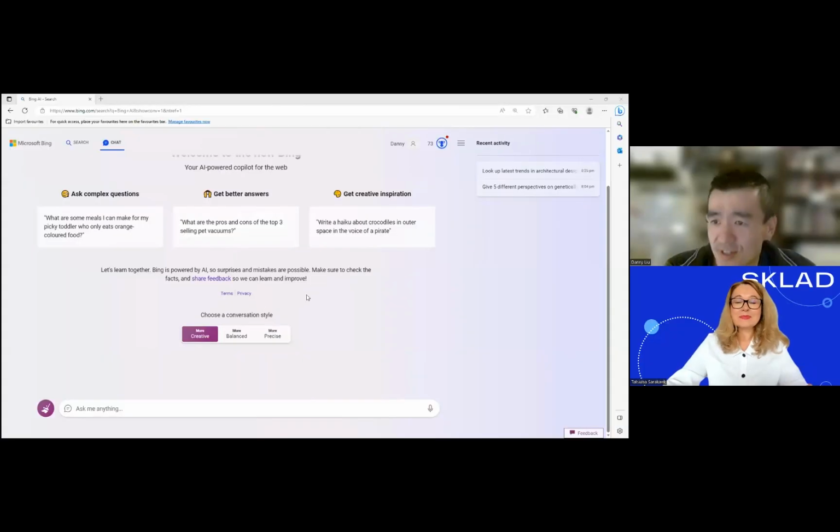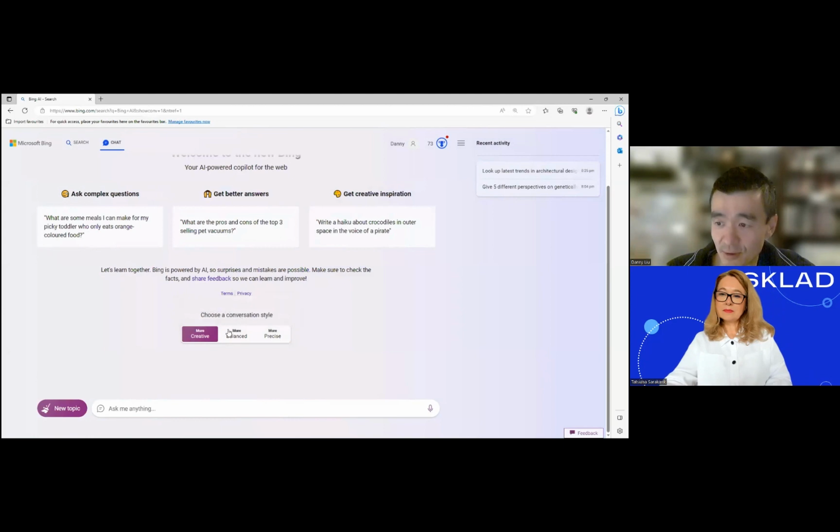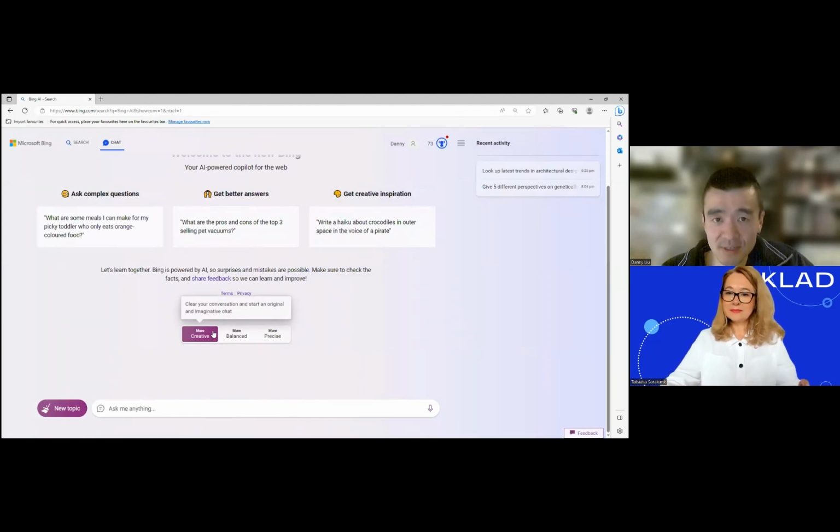Let me share my screen again. Actually, I'll show you what the different settings are in Bing Chat. When you start using Bing Chat, it comes in these 3 different modes. When you choose the creative mode, this is when it uses the GPT-4 model under the hood. If you go for balanced or the precise versions, it doesn't use GPT-4. And GPT-4 is the more powerful model, which is much better at reasoning. So Bing Chat has good things about it because it can access the internet. And if you choose the creative mode, which I recommend, this is where it uses GPT-4. As with all prompts and all generative AI, I think the main thing is just to experiment. Start with ChatGPT, but experiment with Bing Chat, especially if you need up-to-date information.